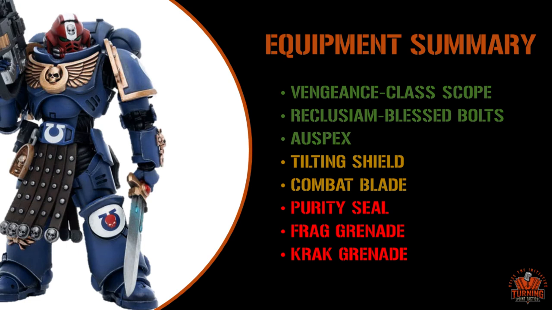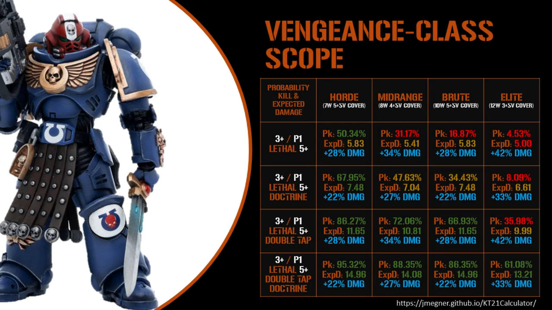But clearly you want to know some stats, right? So how is it actually affecting your odds of killing stuff? If we look at the Vengeance class scope, it's going to give you, against a Horde model, a 28% damage boost, and against a mid-range, a 34% damage boost. And against Elite, it's going to give you a 42% damage boost. That's really, really impactful and is really going to increase your chance to kill.